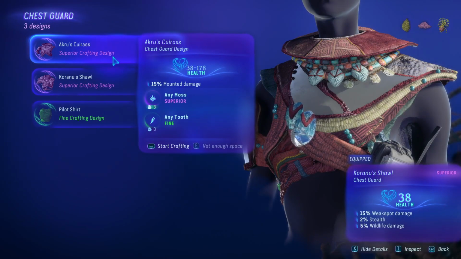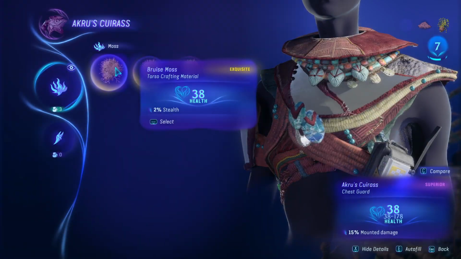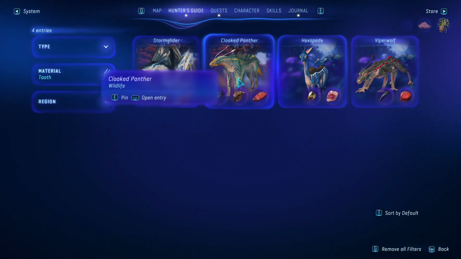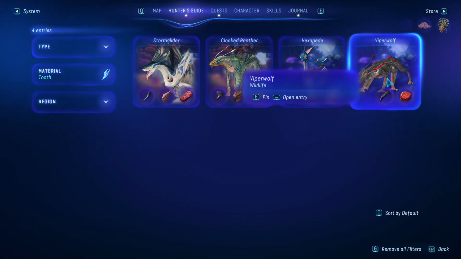Heading back to the crafting station, you can see now I've got 3 of the any moss that I need of superior quality or more in order to craft the chest piece. But I still need any tooth. So again, we're just going to do exactly the same. I'm going to click on the tooth, and go into the hunter's guide. It's going to show me all the different teeth that I can go and find. Judging by this, the easiest one is probably going to be the Viper Wolf, because I've come across them quite a lot. So I'm going to pin the Viper Wolf, and we're going to do exactly the same again.